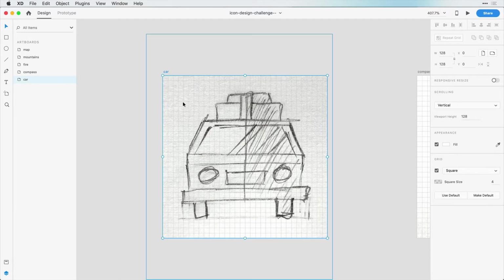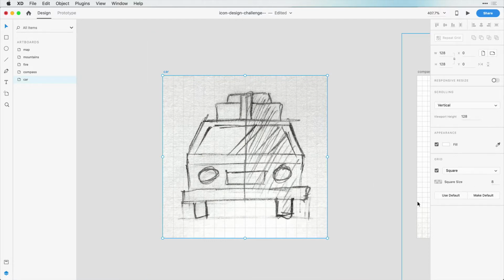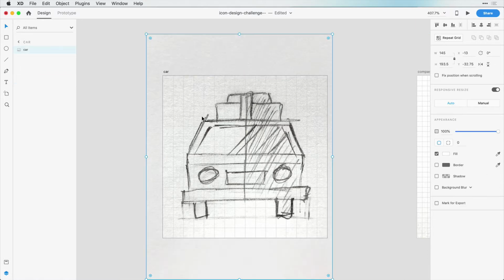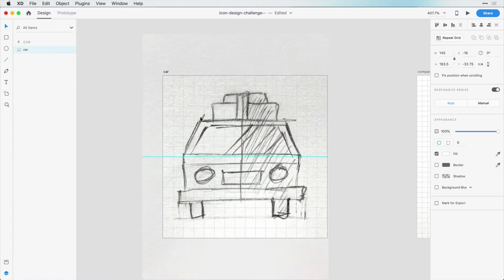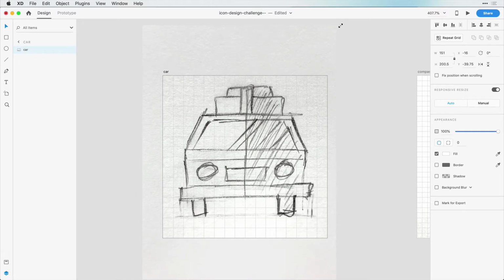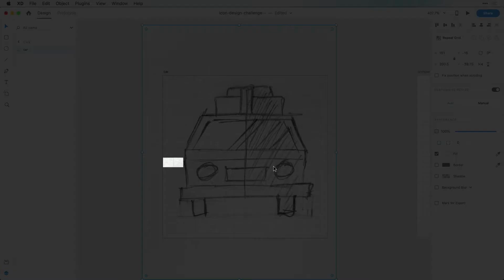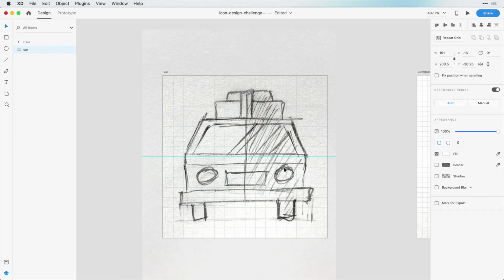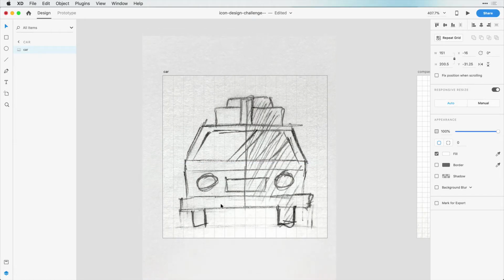First of all, I think I want to start off with an 8 pixel square. I think I like that a little bit better. And now I can select this image. I'm just going to size this a little bit here so that I have 2 squares on the left, 2 squares on the right. And this bumper right here will sit about like that, and I think that'll be a good start. Now, the first thing I want to do is just create some shapes.